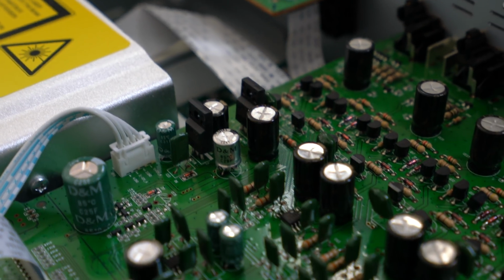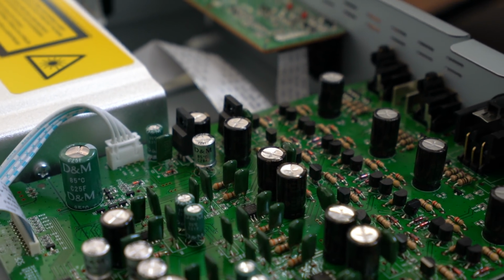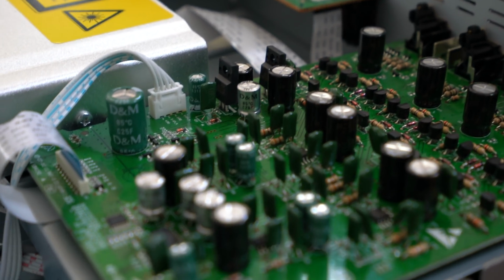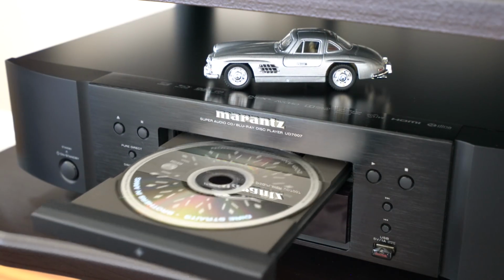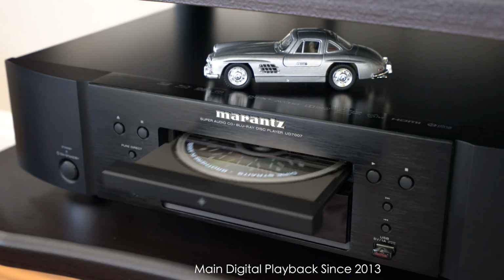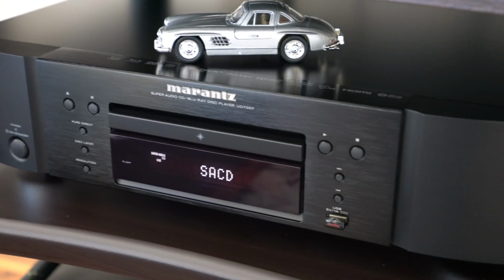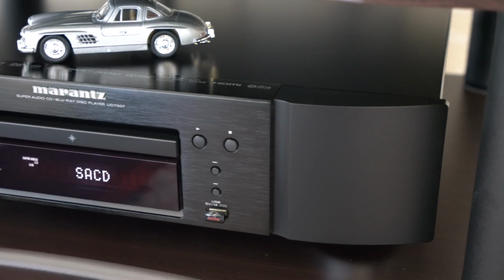So if you're in the market for a good universal player, these are the ones that you can look for. I think they still have some new old stock for a very good price nowadays, and they sound very good. This is going to be my main digital playback unit for now, including FLAC files, USB digital analog converter, SACD and regular CDs, until I get maybe a better one in the future. This one is still a very good performing and sounding unit, so I'm not planning to change it anytime soon, and I'm not really into digital playback anyway.